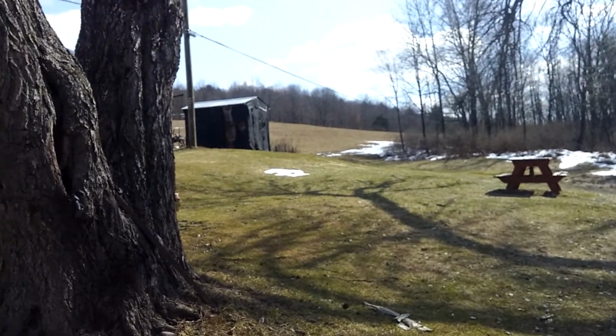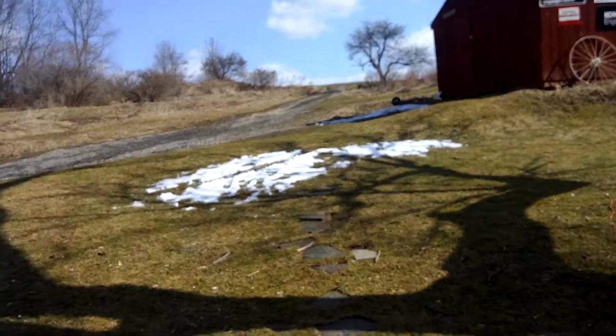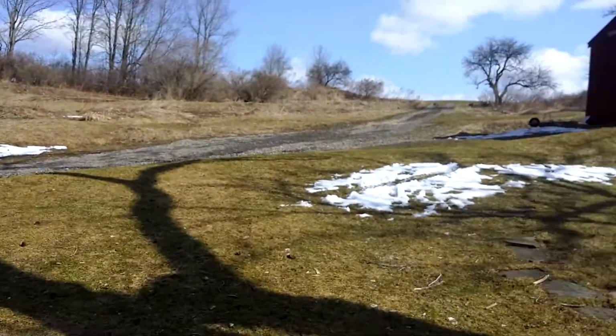Today we are going to be doing the first start of my Honda CRF110. It's up there in the barn, and it's currently 41 degrees out. There's still a little bit of snow.